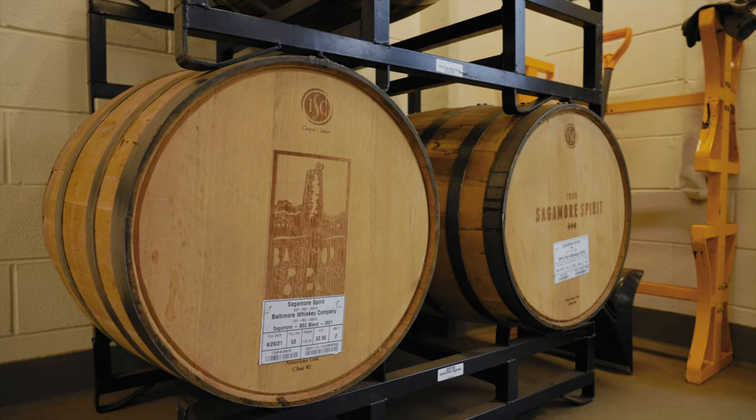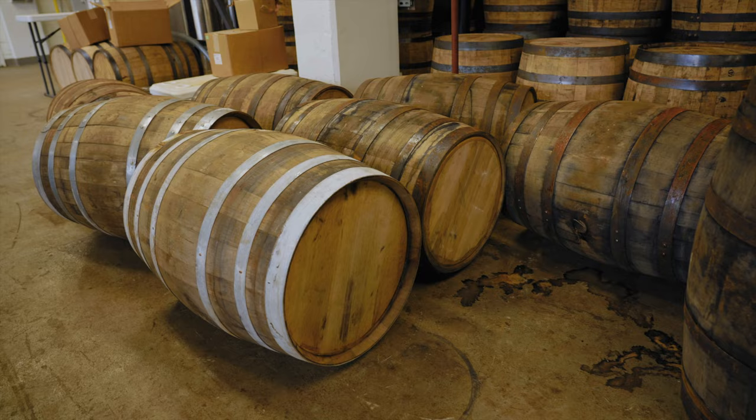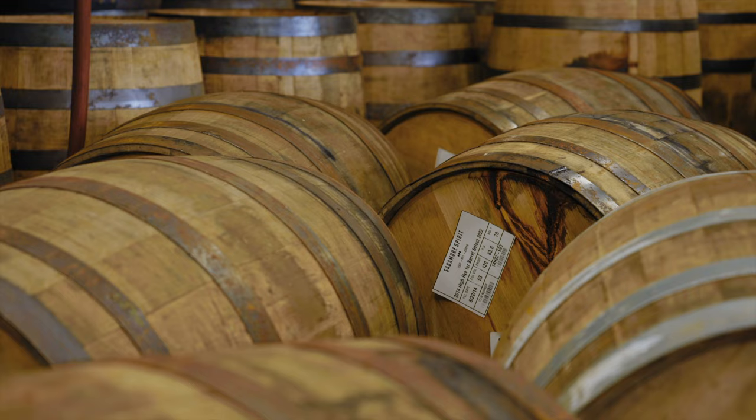When a barrel turns at least 4 years old, you roll them on here and flip it out. It's got a fine mesh screen on it that you can dump all the whiskey through. That whiskey is then pumped upstairs to where we store it in what we call a ratio tank. And then from there, that's when we can start blending and get ready for our finished product. How heavy is a barrel when it's full? About 500 pounds, yep. You can lift one by yourself? No way.